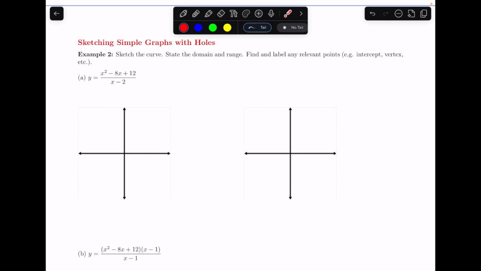So I have this equation here. I have y equals this fractional function. And the first thing I'm going to do is try to simplify it. The denominator already looks pretty simplified. On the numerator, I see I have a quadratic, and hopefully that quadratic factors. So I'm going to try to factor it. I know I'll have an x, and then something, and then x, and then something.